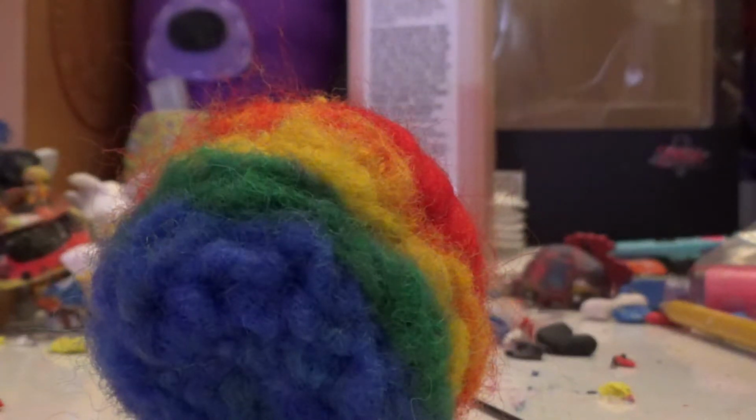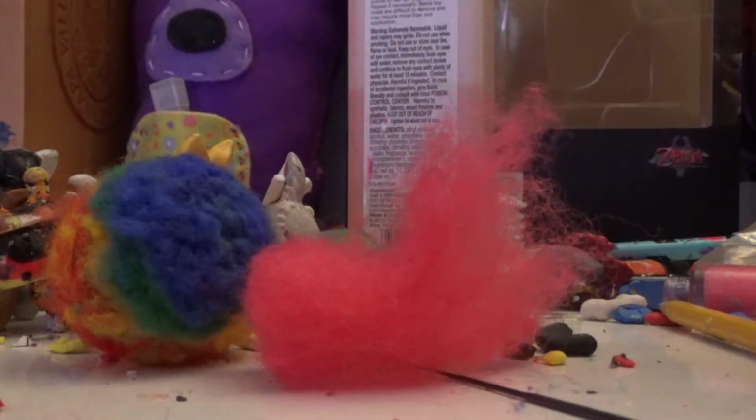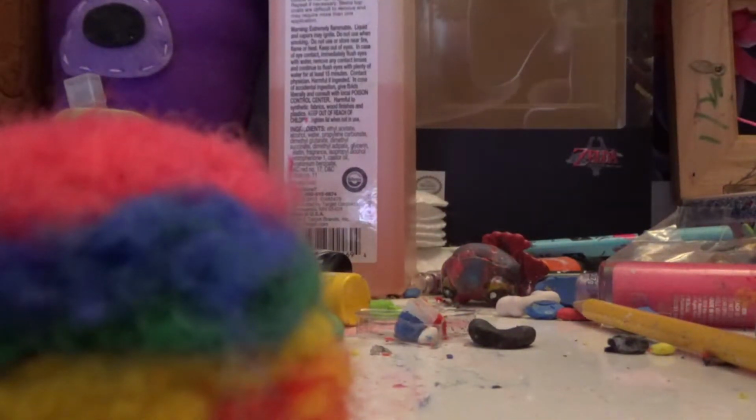So as I found out, the second to last color is not indigo, it's pink. Which is a great thing for me since I have pink. If you've seen me before, this is the same pink I used for my little nightmare, Akumu. So, let's add the pink. Okay, we got the pink.